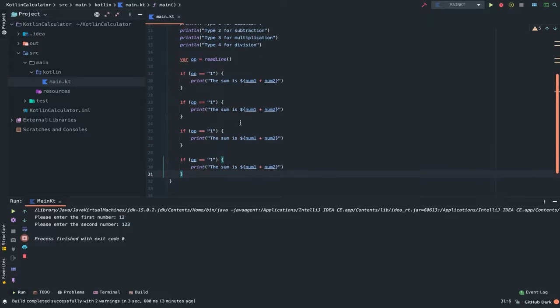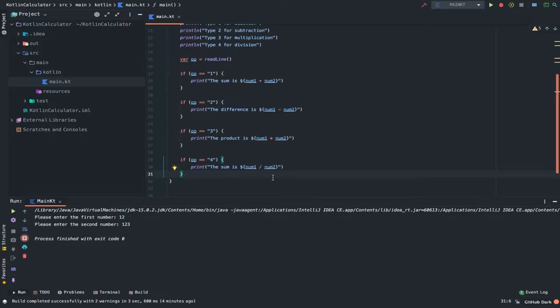Previously it wasn't. So now let's say if it's equal to 2, then the difference, because now we're subtracting, so the answer is the difference, and that's subtract. Now we'll write 3 over here, okay, 3, and we say the product because the answer to a multiplication is a product. Then we use the asterisk like we used to do in Python, and then we'll say 4, and now we'll say divide. Simple.